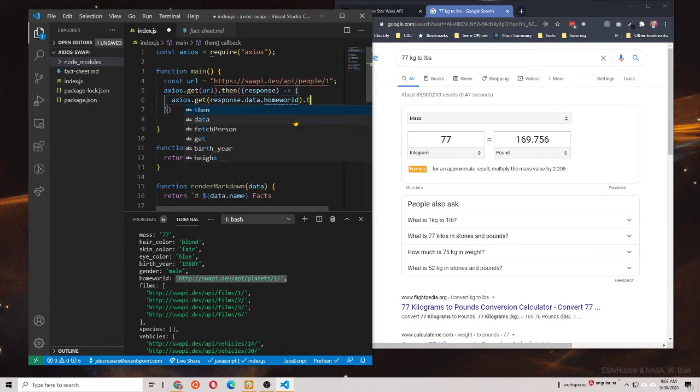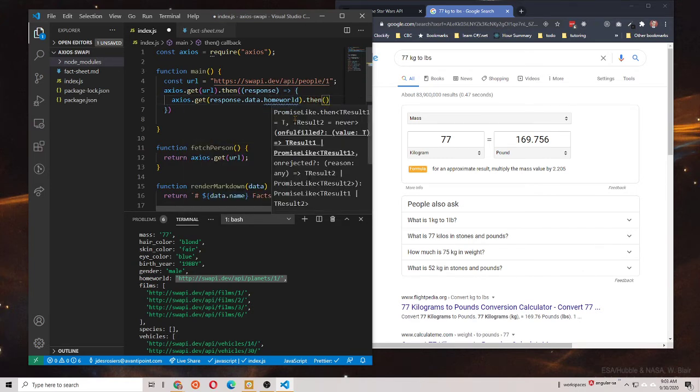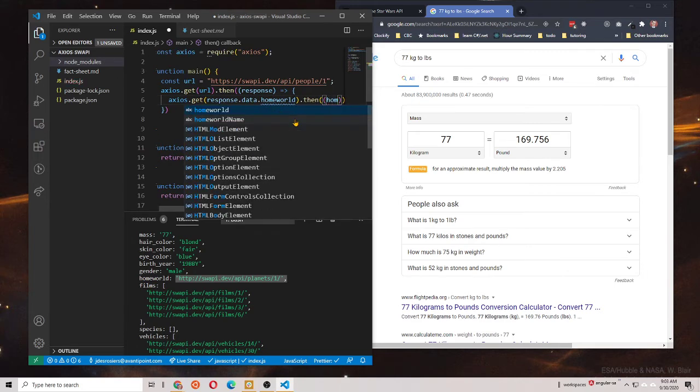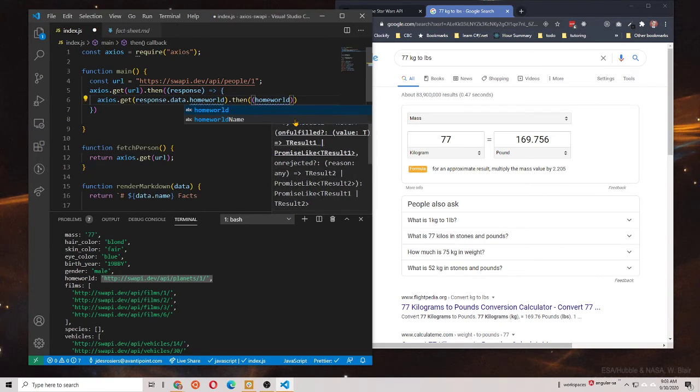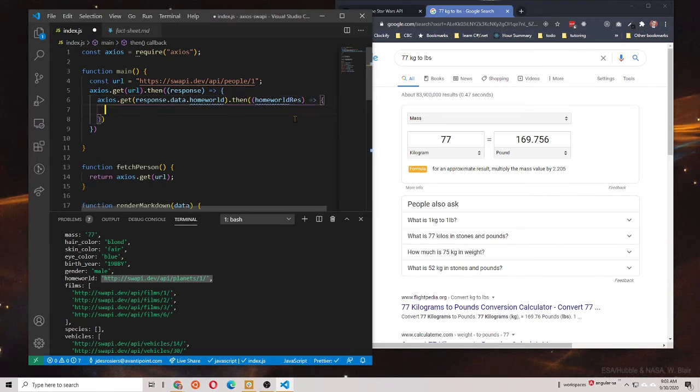And then we could chain another dot then, and now I have another arrow function, which let's say we got homeworld response with it. So I'll call it homeworld res to differentiate it from our person res.